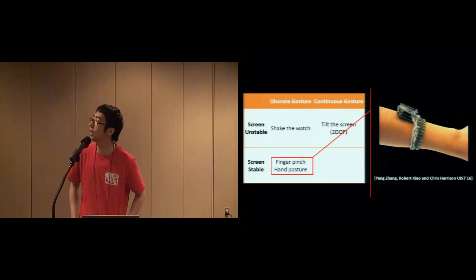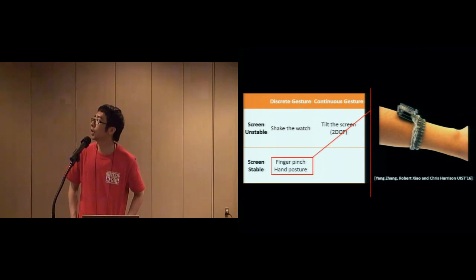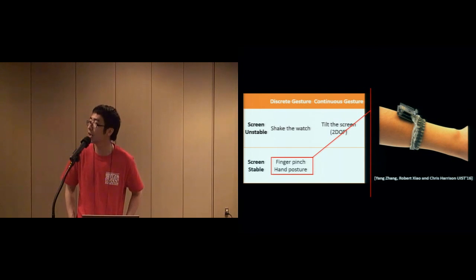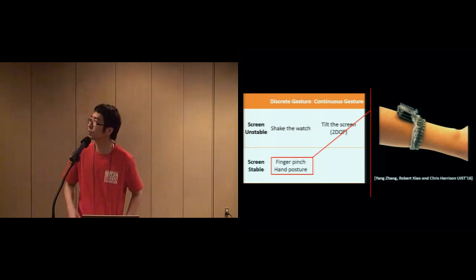Finger pinch and hand posture can keep the screen stable. But they only support discrete gestures, which leads to limited interaction. In the previous talk, Robert just showed us a very cool technique that can detect hand posture. But in their work, they only focus on discrete gestures.